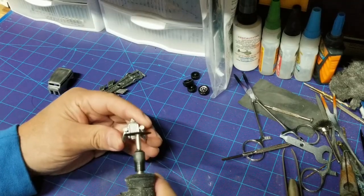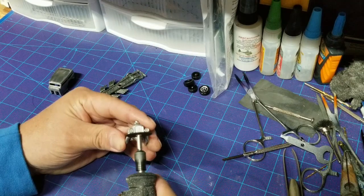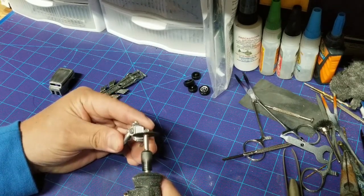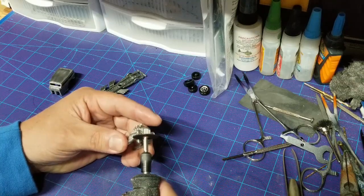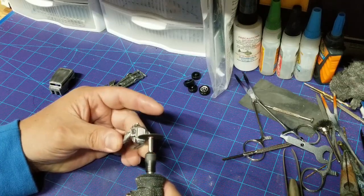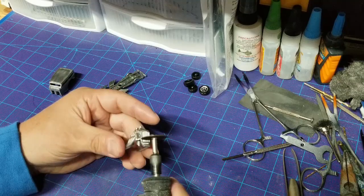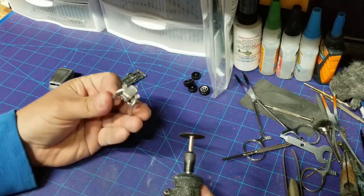So the way it must have clipped into the old car, there was a front little lip there. So I'm going to go ahead and use my rotary tool and cut that off and try and flatten this out a little bit, so when it sits in my new chassis here, it'll be nice and level.